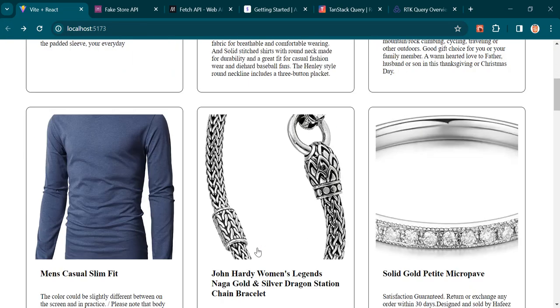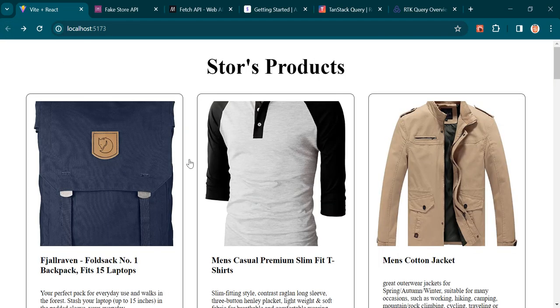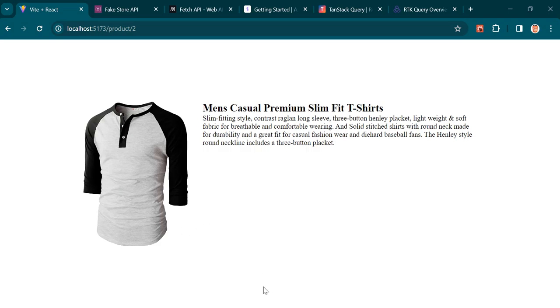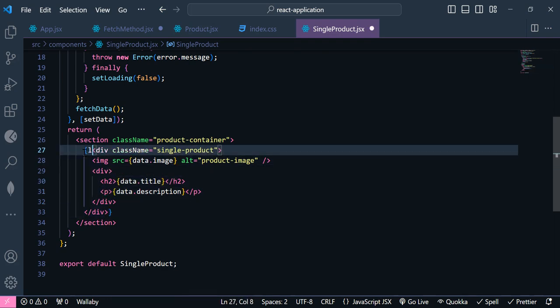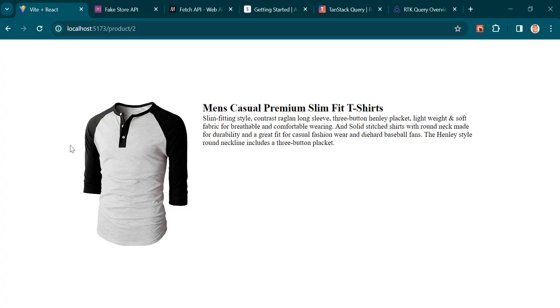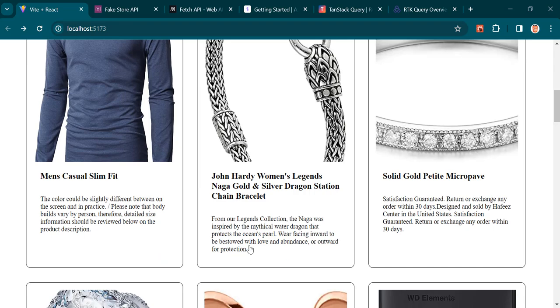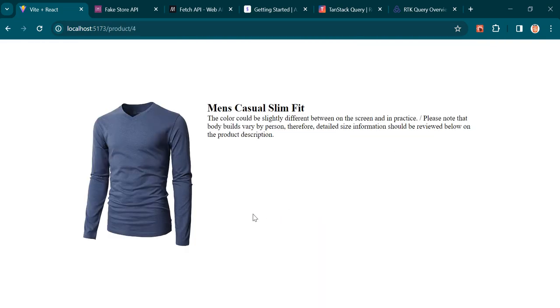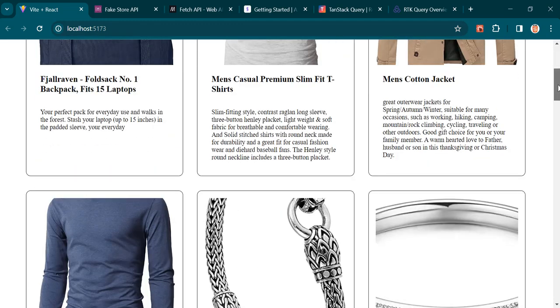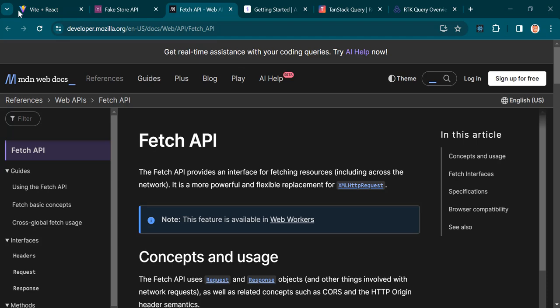Let's open this one. You can see if I open this card, we will have this broken image. That's because we haven't added our loading. So I'm going to set a condition here. I'm going to say if we have loading, we wanna add loading here, otherwise we're going to show this product. So now if I refresh the page, you can see we don't have that broken image anymore, and instead we are going to show this loading. Now let's check other images here. Let's check this one. Alright guys, that's how you can fetch data using this built-in fetch method from JavaScript.